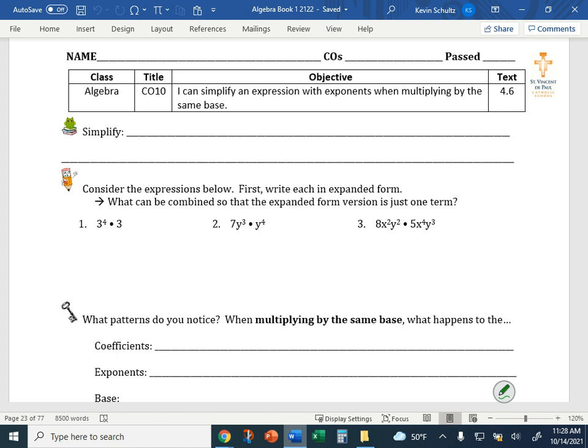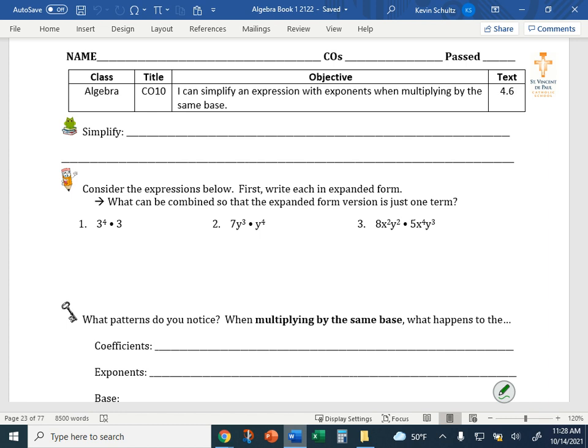What does it mean to simplify something in the mathematical equation or expression context? We did talk about this last unit in PO7 when we had to simplify expressions before solving them. To get to the smallest number possible? Sure, get to the shortest term, sometimes the smallest number. What do we look to combine in last unit? PO7, CO6? Like terms, okay?